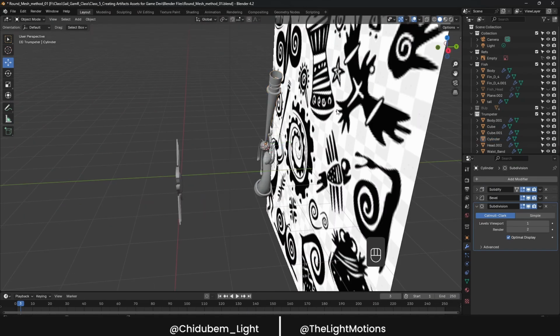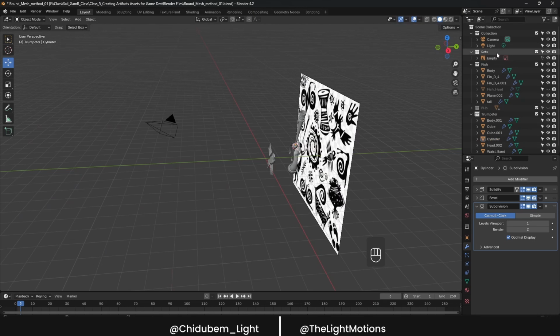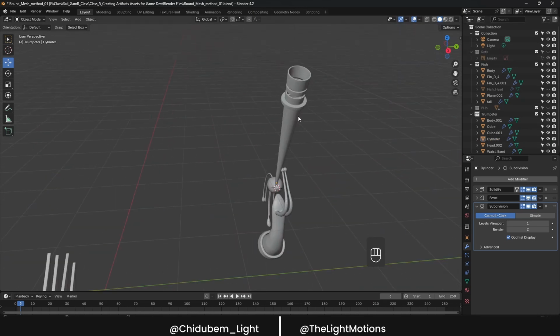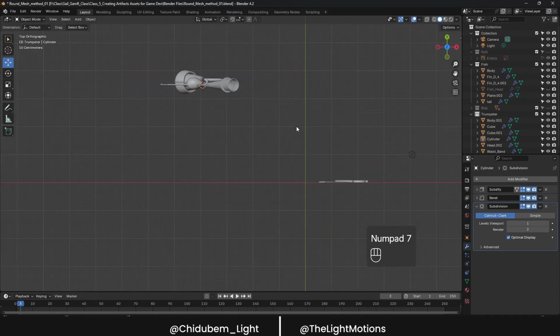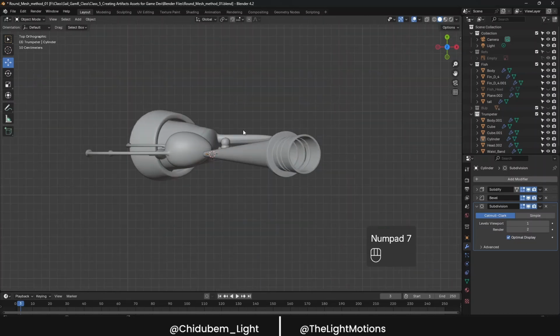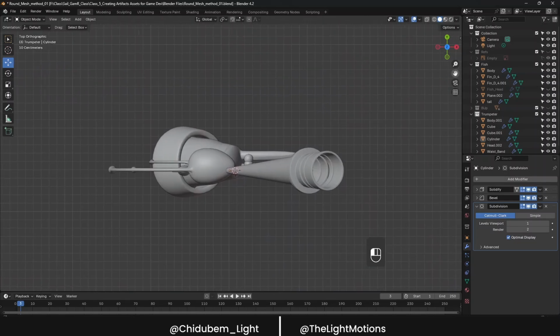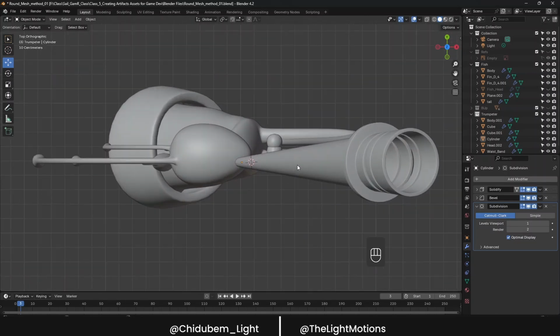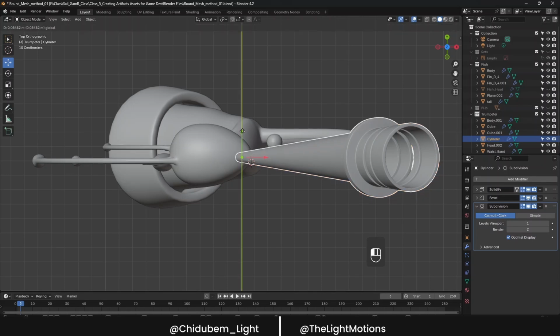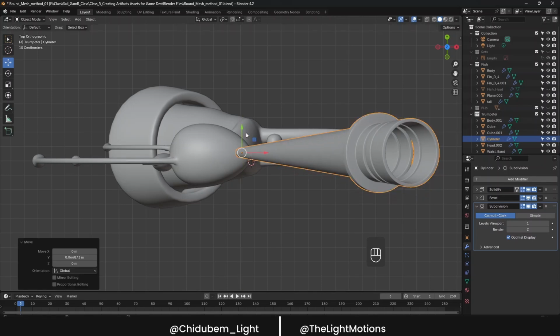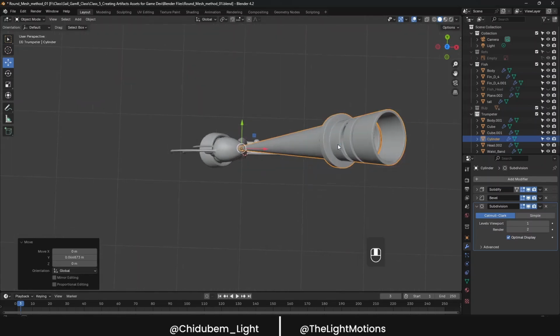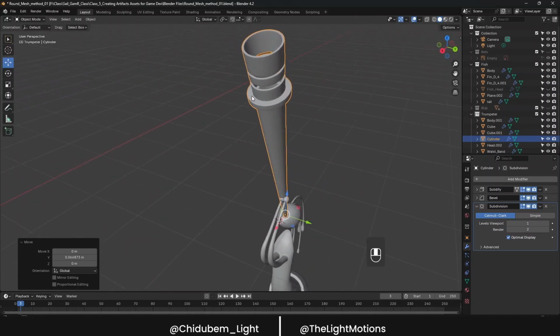You know what? Let's make this invisible. Our reference image, where is this reference? So we can be in top view. Let's align things up. You can afford to take this way. Let's see.